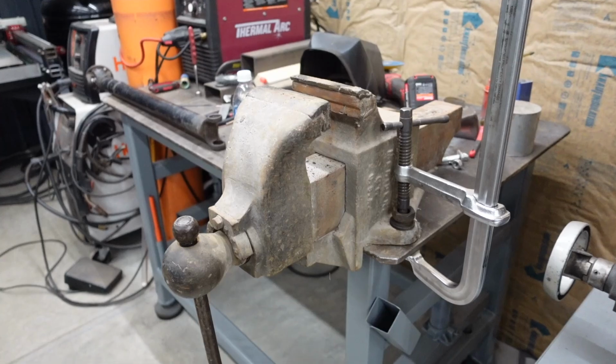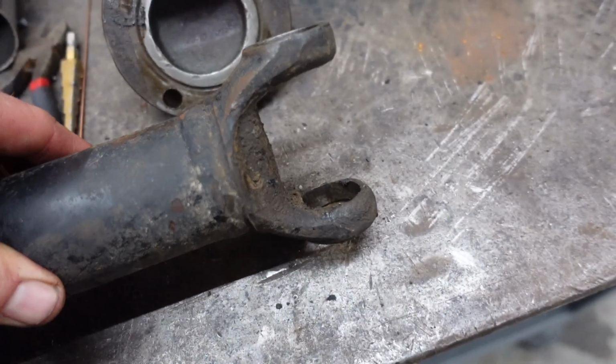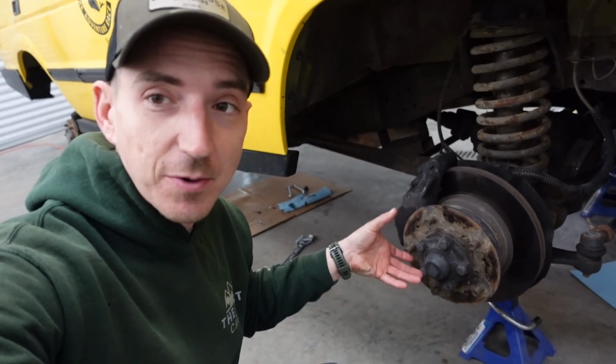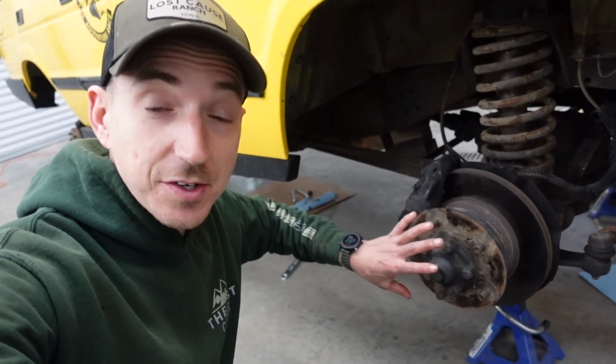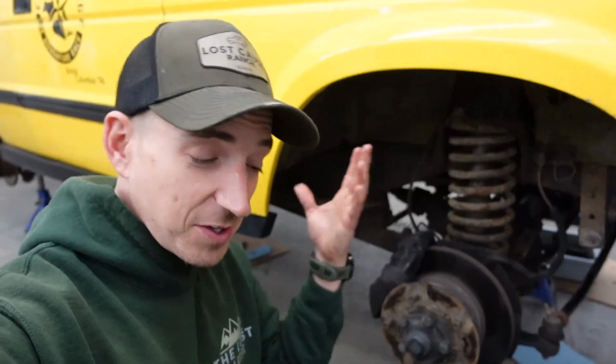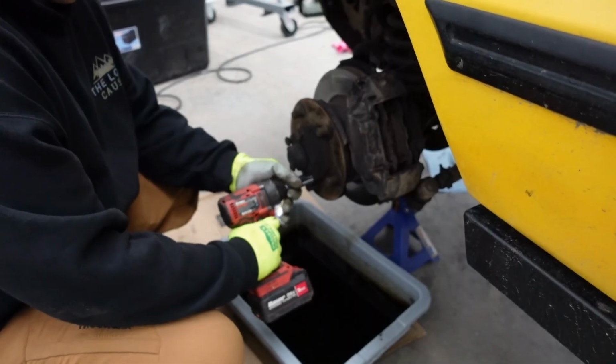See, even before the massive vise is all restored, it is still useful in a little U-joint replacement job. We also have a little bit of play in both the front wheel bearings, so we're going to pull the drive flanges off and get those back into spec. Nothing too crazy, but it's a problem I'd rather not deal with down the road. Down the road, on the side of the road? Pretty much.